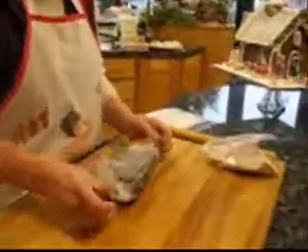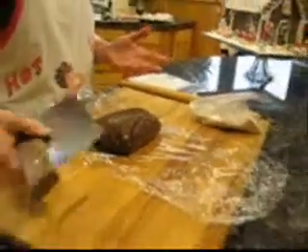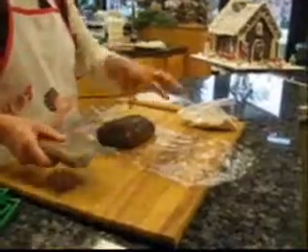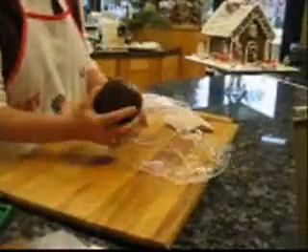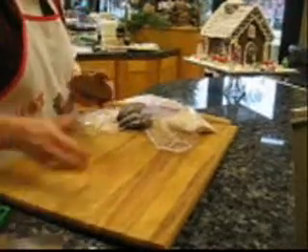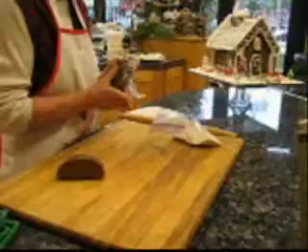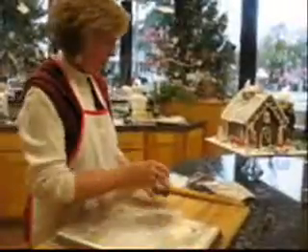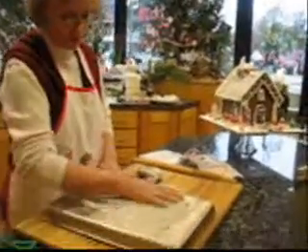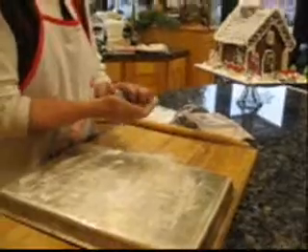So this is where we are. And this needs to be refrigerated. What I do is I use my pastry cutter and I'll just take the flour and scoop it on and make it. That will get a little bit. I'm just going to make some off like that. You want to keep it covered because it'll dry out — kind of like Play-Doh. You're going to rub flour all over the back of your cookie sheet. You're not going to cook in the cookie sheet; you cook on the back of the cookie sheet.